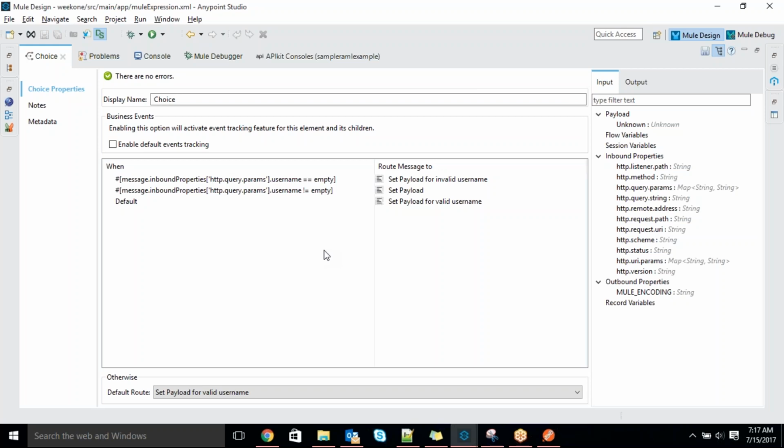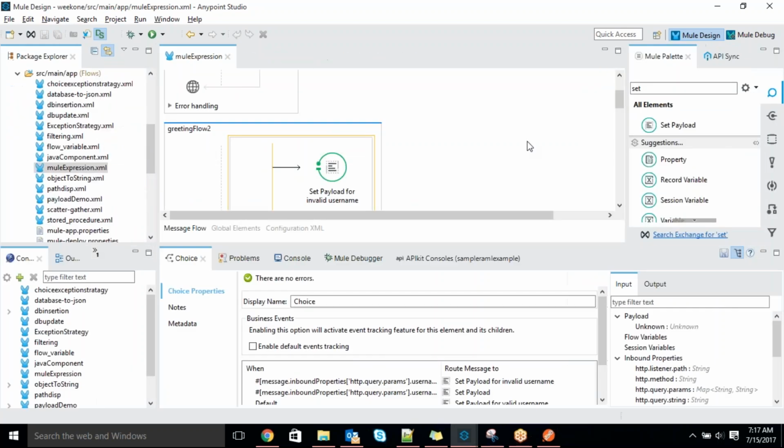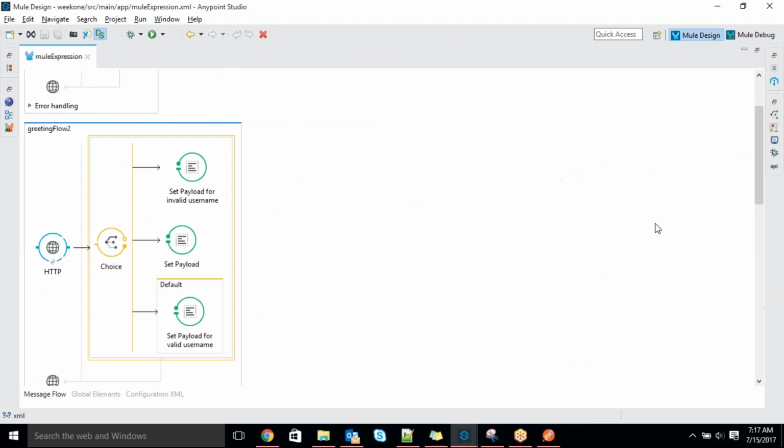Now it is fine, I guess. Just like in Java, it will go sequentially.